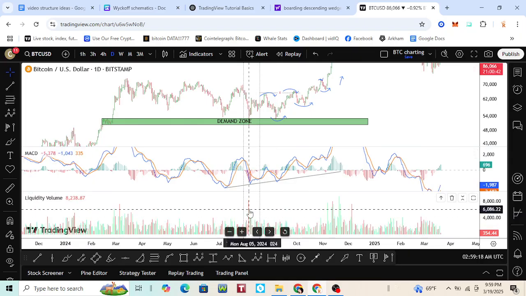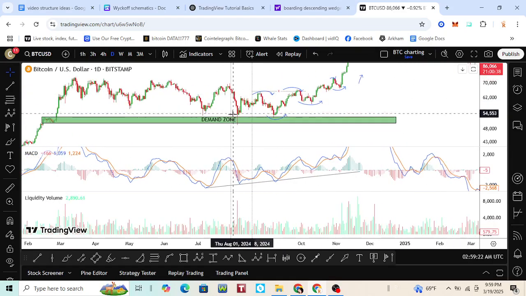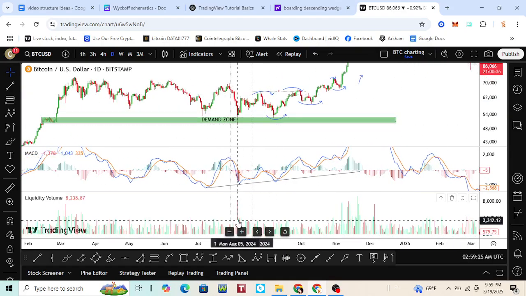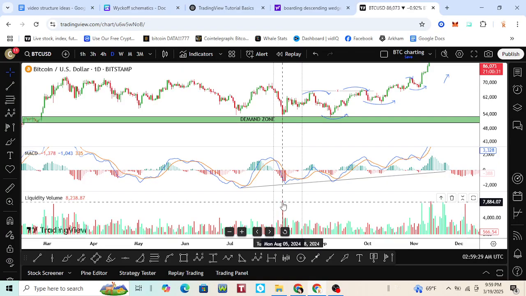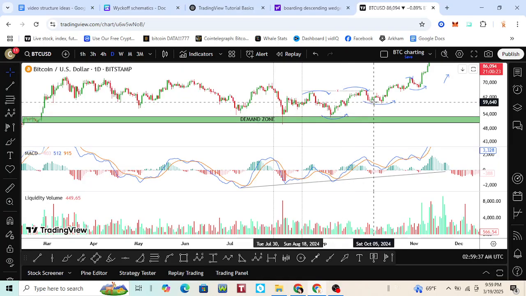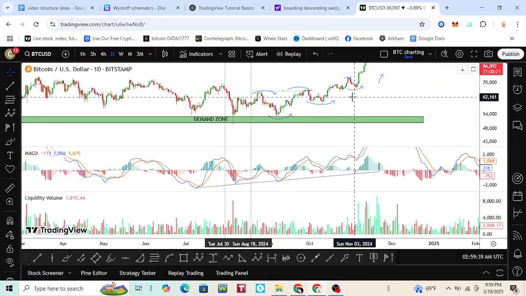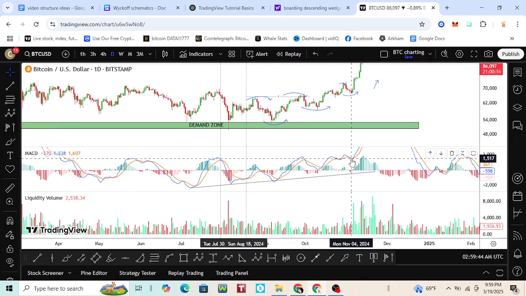So like once we had this major breakdown on Bitcoin and we got into this demand zone, you can see that the sale volume skyrocketed through the roof right here, right? Bam. There's a big old red candle, and volume slowed down. Volume didn't start to pick back up until after we broke structure. So once you were getting those signals that structure is breaking, the MACD is also signaling that we're about to go into a big bull market.